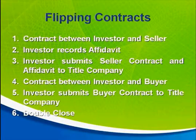This is one step that I haven't mentioned, and the reason why I haven't mentioned it is because it's not required that you do it, but it gives you a lot of protection when you do it. Okay, so I recommend that you do it. Once you have a contract between you and the seller, not a flex option. Once you convert that flex option into a contract already, or whenever you get into a contract with them, the first thing you want to do is record an affidavit and memorandum of contract.